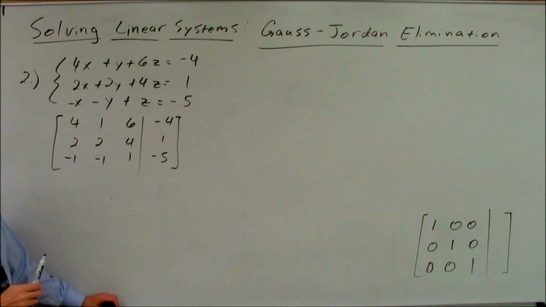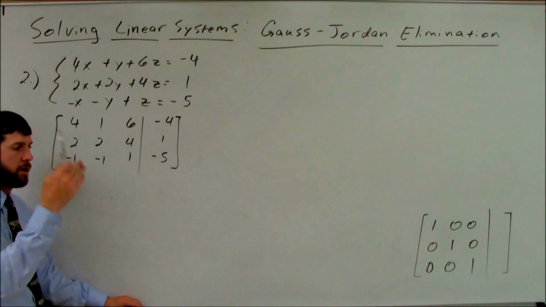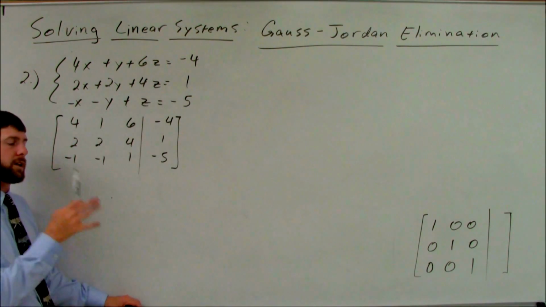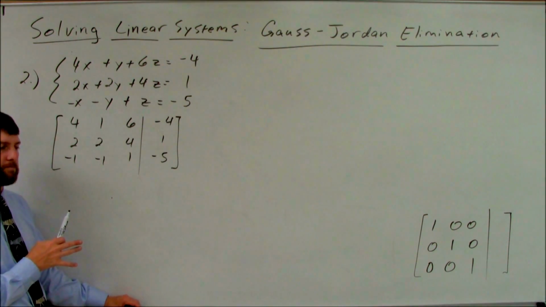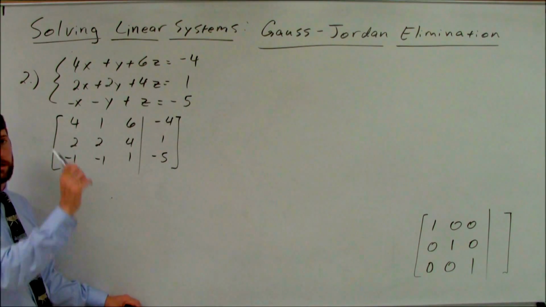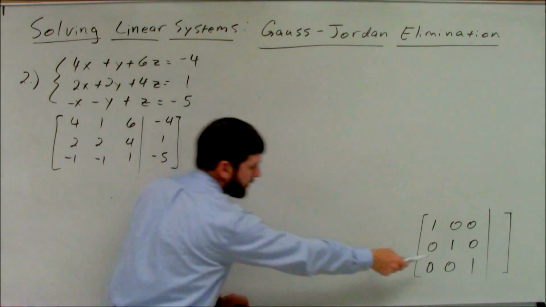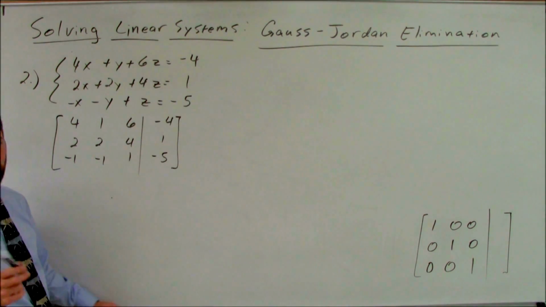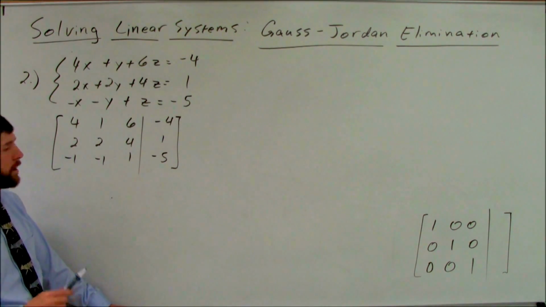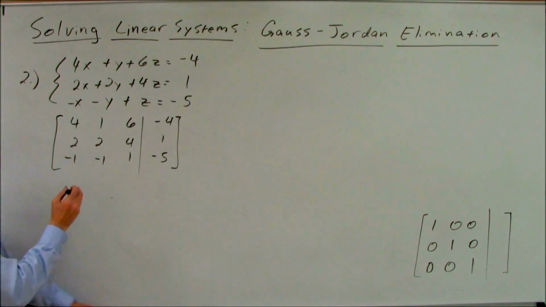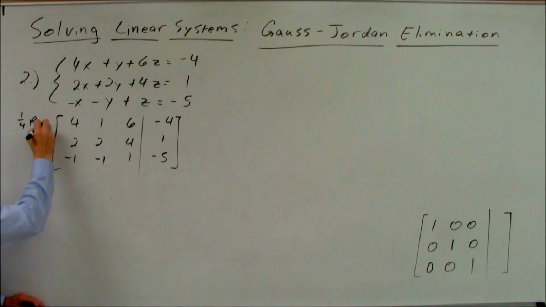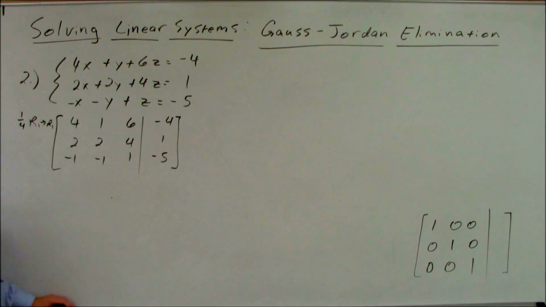Just to give you a heads up though, guys, there are going to be fractions that pop up through here, especially when you start multiplying by fractions, multiplying by reciprocals of values to get your pivot points, your pivots, your 1s. So the fractions will just tag along, just do the work with them and you'll be okay. So that's where I'm going to start out. I'm going to multiply row 1 by 1/4. So I'm going to do a 1/4 of row 1 to get a new row 1.